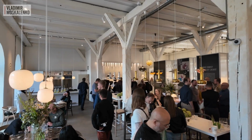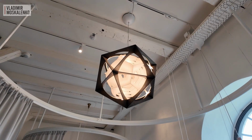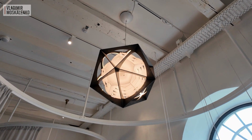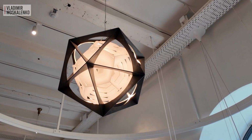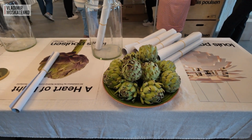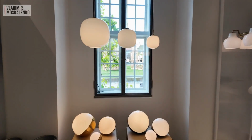I wouldn't say it happened recently, because it was probably about 6 years ago, but there was a big sensation at the Milan exhibition when this company showcased its collaboration with Olafur Eliasson, who is known to us primarily as an artist and an optical art specialist rather than a designer. And here, of course, he also applied all his skills. The lamp is expressive, and critics have even called it the new artichoke. Well, to be honest, it hasn't gained that level of fame yet. The lamp is awesome, really cool, and the overall atmosphere is very charming.